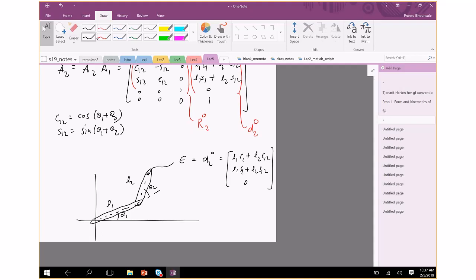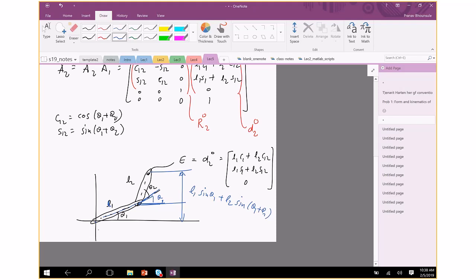Okay, you can actually use trig here to figure out that angle. This angle is the same as that angle, so it's theta 1. So just from trig, you can find the position of the end effector. This part is L1 cosine theta 1, since this is L1, my bad. This is L1 sine theta 1, right? That's 90 degrees, so L1 sine theta 1. And this is going to be L2 times sine of theta 1 plus theta 2. That's the complete angle. So this distance is L1 sine theta 1 plus L2 sine of theta 1 plus theta 2.